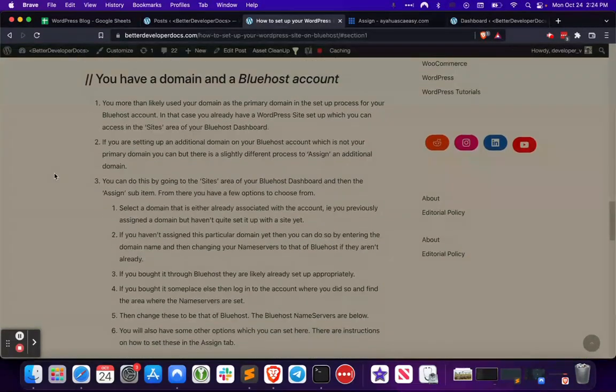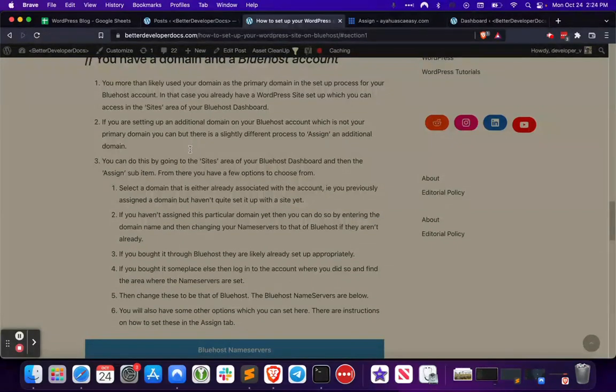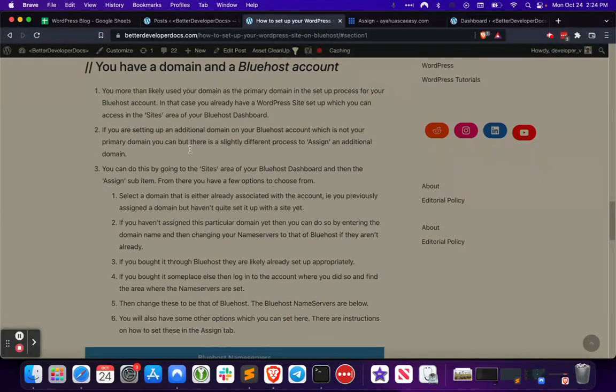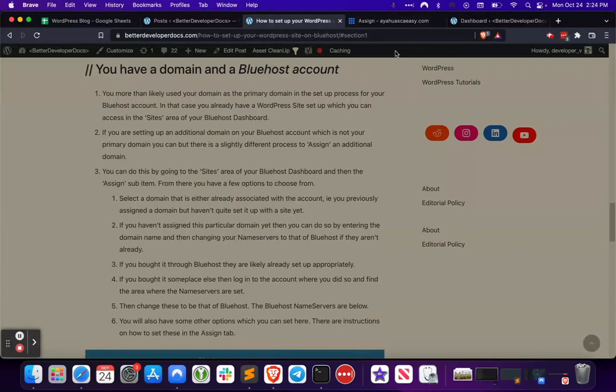The next use case is if you already have a domain and you already have a Bluehost account. So if you created an account with Bluehost and used a temporary Bluehost URL, then you just need to do basically the same thing as the last use case scenario, which was when you set up the account without having a domain name.